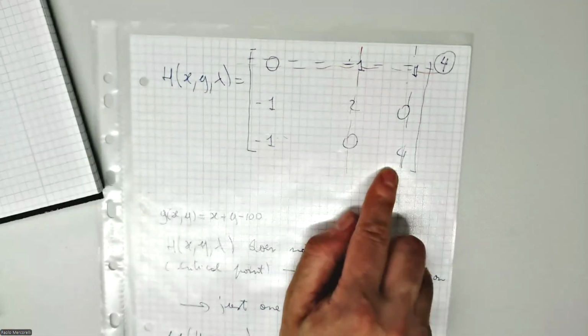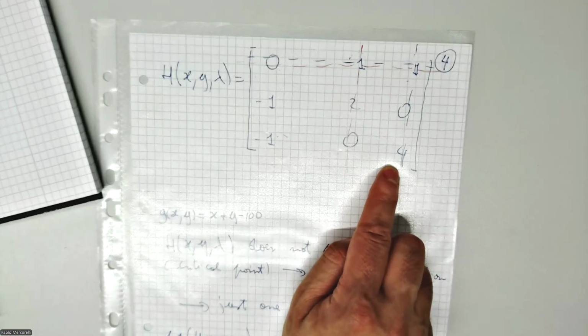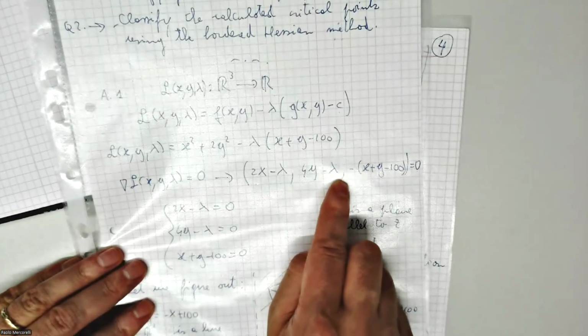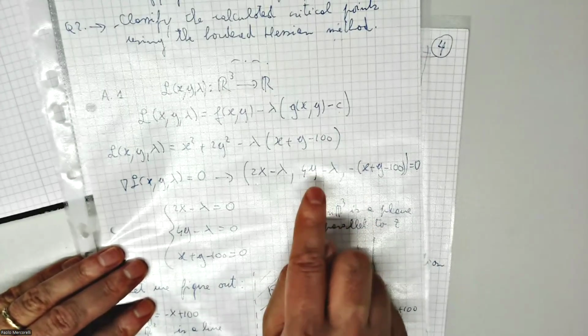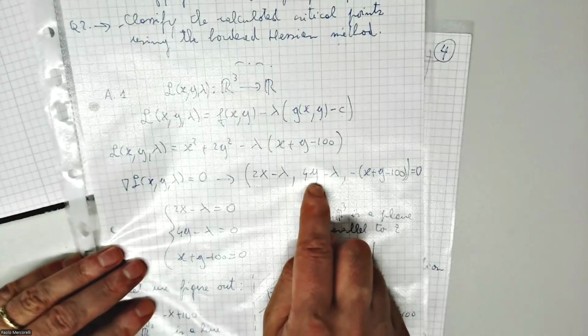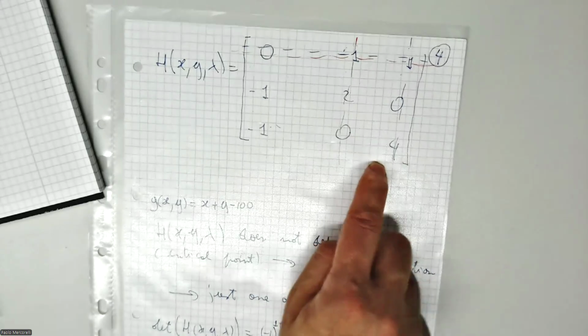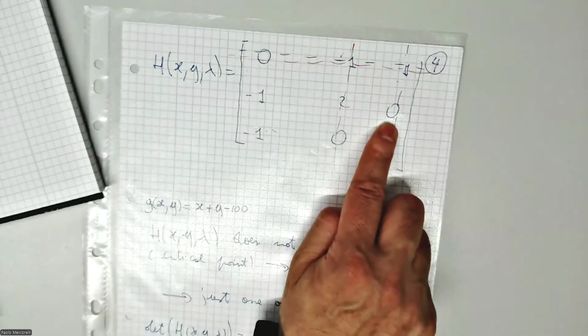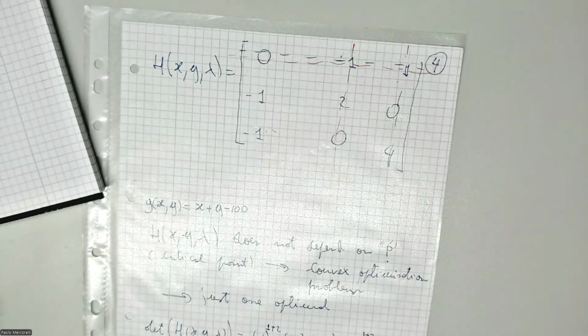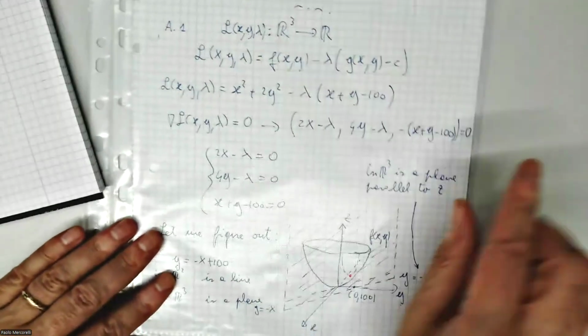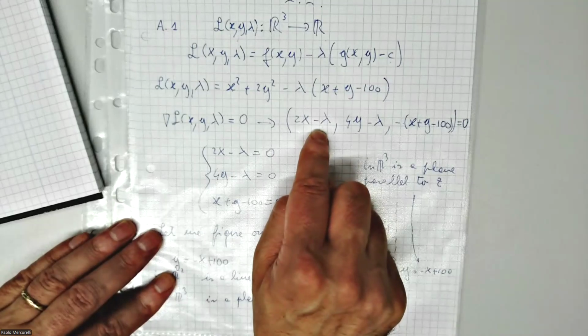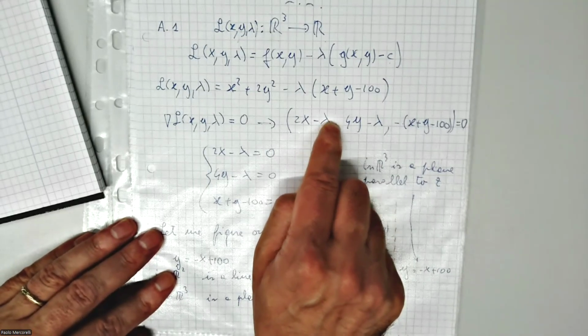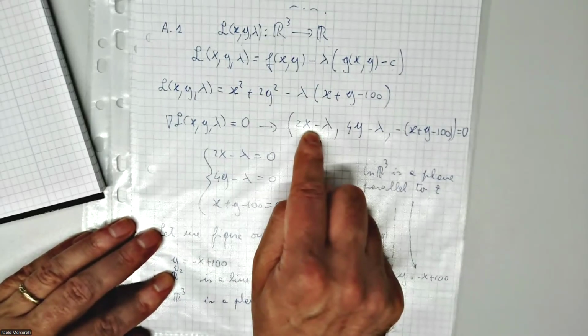Now, why is this element 4? This element is the second derivative of L with respect to y. Easy. The first derivative with respect to y is this. I told you before. This means if I do the derivative with respect to y, this is 4. Clear. Now, these 2 elements are easy to calculate. Why that? Because as I told you, this is the derivative with respect to y of L with respect to x, the mixed derivative. This means if I consider this, which is the derivative of L with respect to x, if I do the derivative of this expression with respect to y, 0. Clear here?